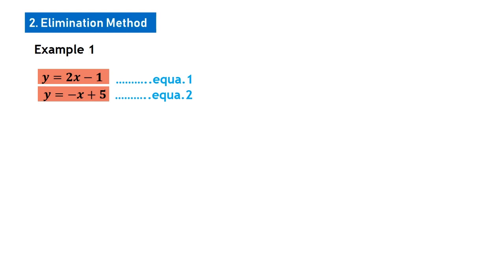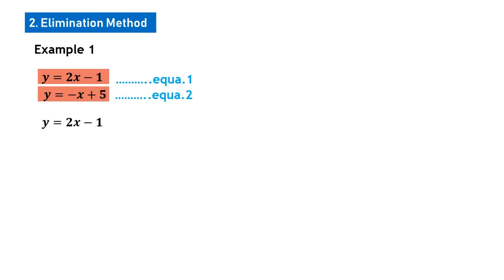Someone else would have decided, oh, I want to eliminate x. Now, can you see if you look at the x's there? One x is positive 2x. The other x is just negative x. So if we had multiplied equation 2 by 2, all of those terms by 2, we would have ended up with negative 2x in the second equation. It would have been good enough to eliminate the variable x and end up with 2x and negative 2x in the other one. So you always have to look at the variable you're dealing with. Never worry about the other terms, what would come out once you multiplied. You want to eliminate that specific variable, deal with it, and apply what you need to apply in order to eliminate it.